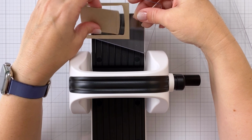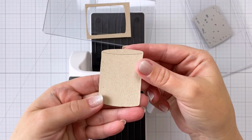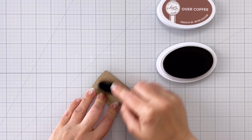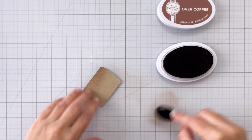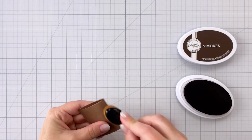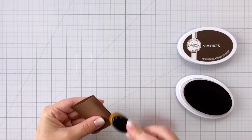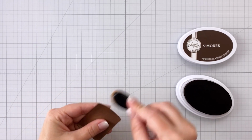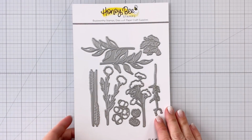This vase can be used two different ways. You can use it like I'm going to as a flower vase, or if you turn it on its side and use the other piece from the die set, you can make it look like a wood log that is sitting on its side. So I've got that ink on there, giving those edges a real nice dark color for that 3D look.